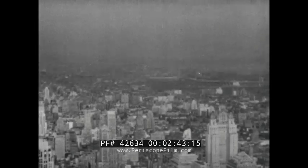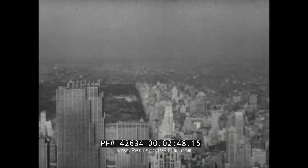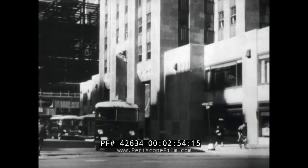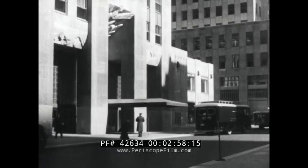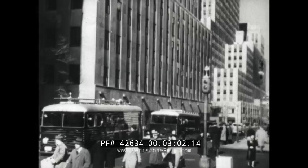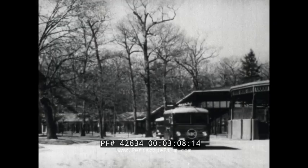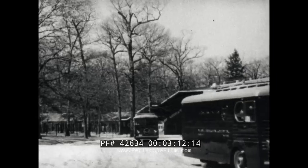In New York, programs are sent to the transmitter over a special cable from the television studios in Radio City, three quarters of a mile away, or are sent by radio to the transmitter by the mobile units, which cover sporting events, outdoor celebrations, and spot news of all kinds. A mobile television unit consists of two large trucks — one is a rolling control room and amplifier, and the other is a small radio transmitter which sends the program over the air to the main transmitter in the Empire State Building.